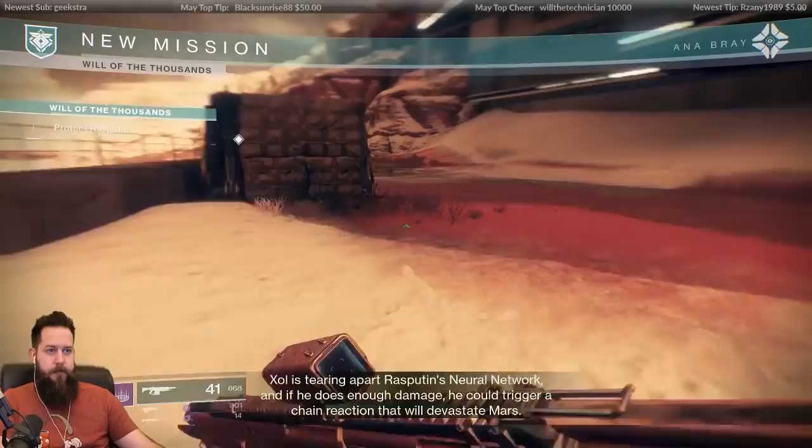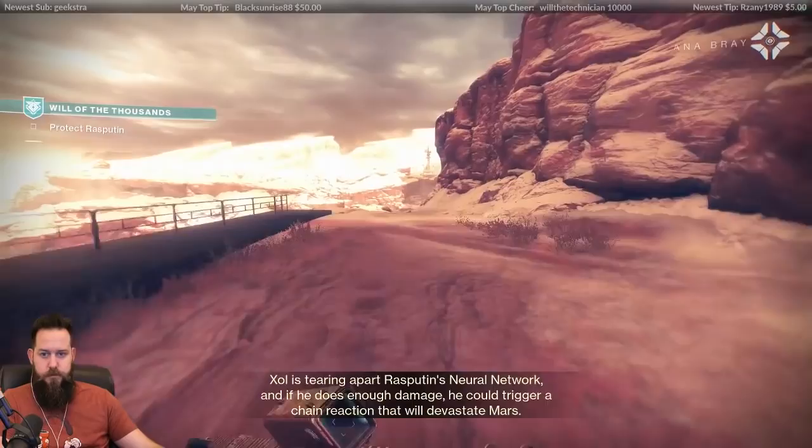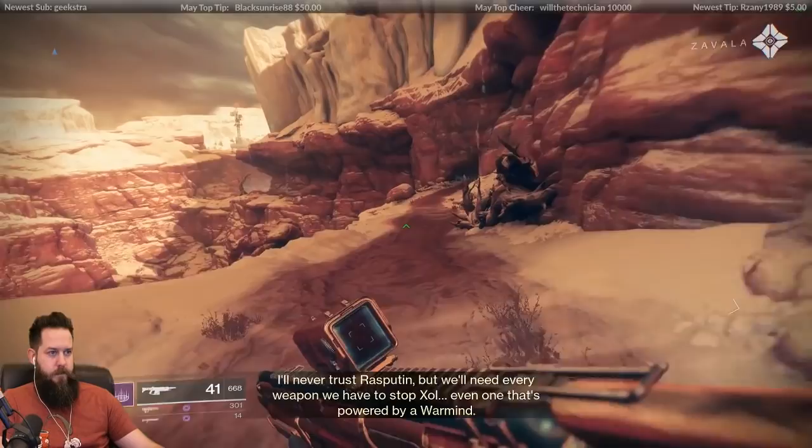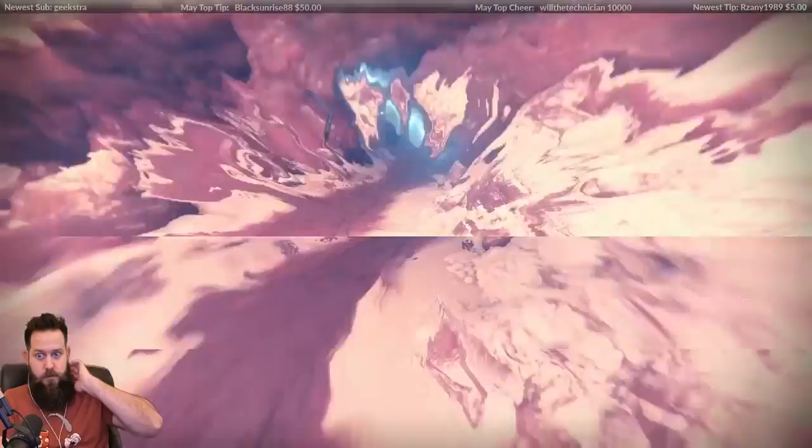Rasputin's neural network. And if he does enough damage, he could trigger a chain reaction that will devastate Mars. All I know is we have one advantage left. The Valkyrie. Okay. I'll never trust Rasputin, but we'll need every weapon we have to stop Zol. Even one that's powered by a warmind. Yes. Yes.